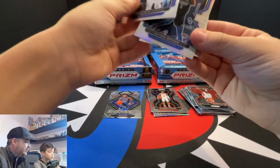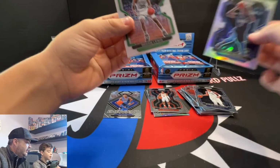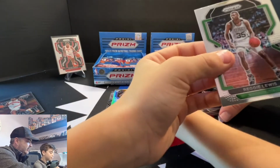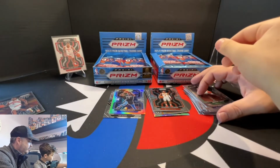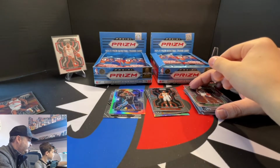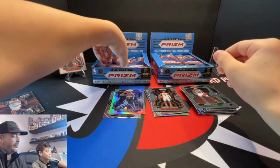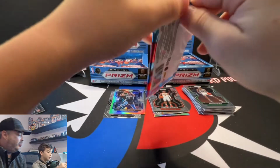Who? Nobody on the Mavericks that I can think of. And then, how many was that? Was it 5 or 6? 1, 2, 3, 4, 5. Yeah, five, one more. Jackson's got one nice looking base.